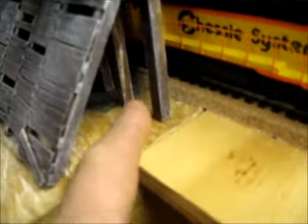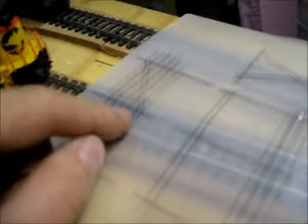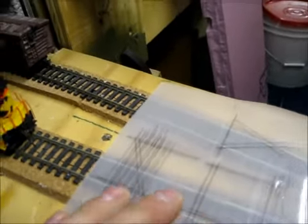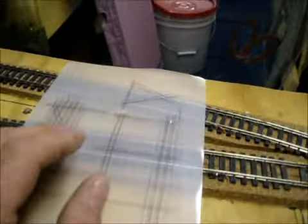Taped it together, and then I measured where I was going to do my post in the middle, put it on here, not on this piece. This right here is actually a snow fence that I had on my old layout that I did from a Model Railroad magazine from 1986, I think it was.